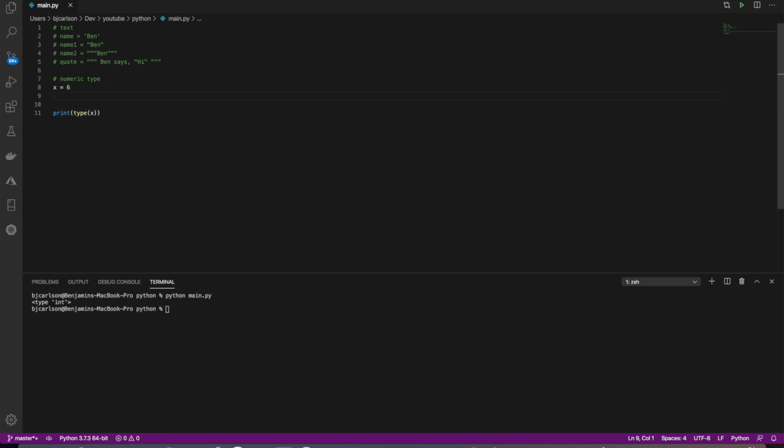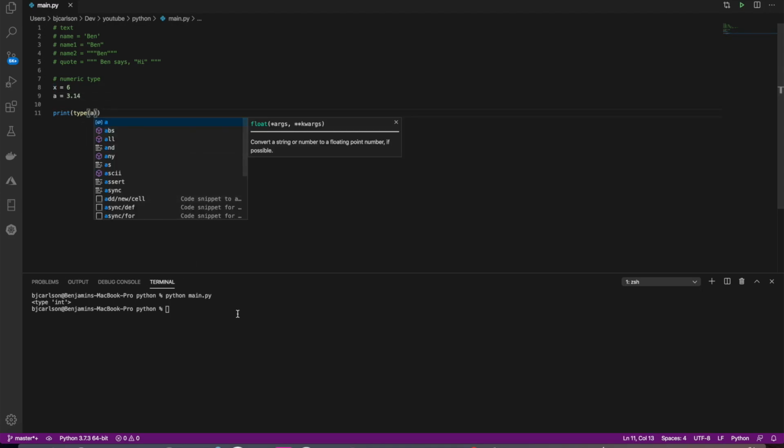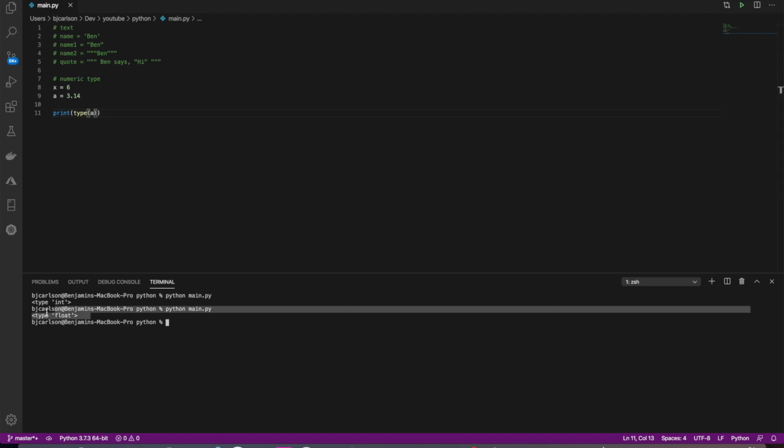Next up, we have the float. So float is just a number with a decimal point in it. So say we have pi 3.14. If we print the type of that, we get type float.